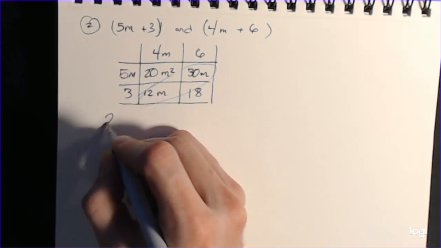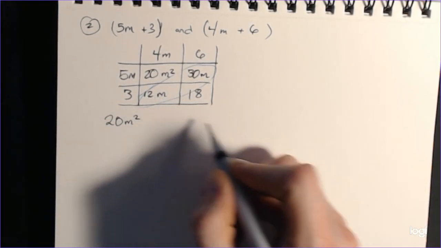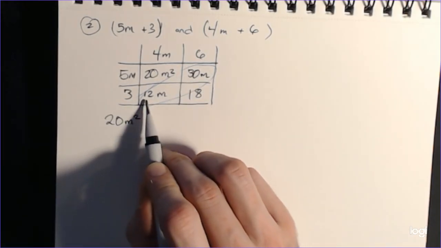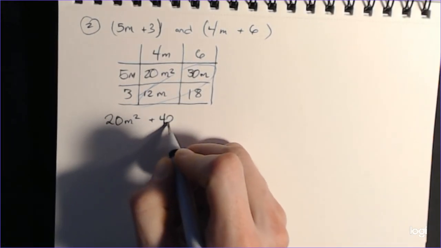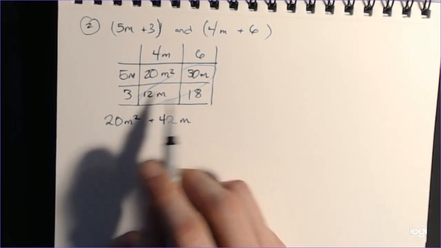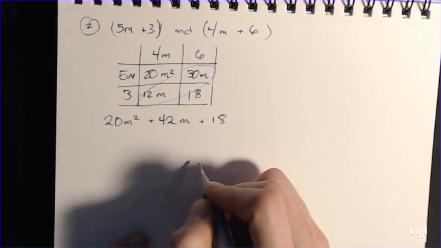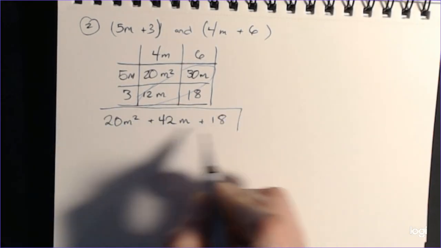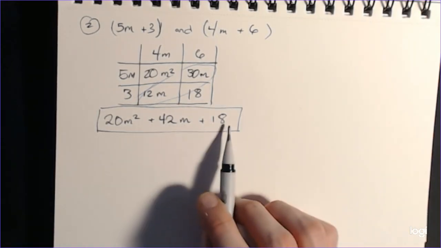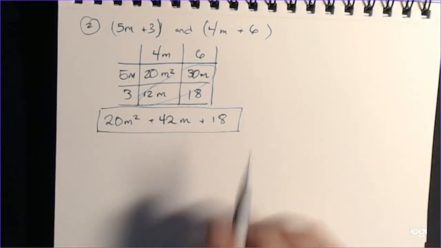So now we're just going to bring our terms down, 20m squared. And like I said before, I wrote it out last time, but when I'm at this step here, I would just go 30 plus 12, that gives me 42. So we'll just go ahead and save ourselves writing a whole other expression there. And then what do we have left over? Just this 18. Then we can put a box around our answer. So we are done. M squared, m, and then a constant, no variable. So we can't combine anything else from here.